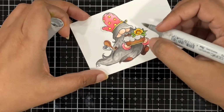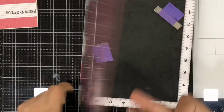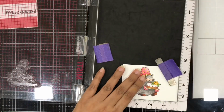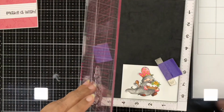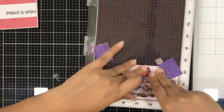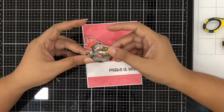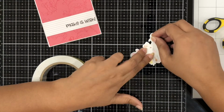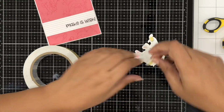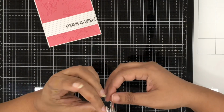So our cute gnome is colored, and to intensify the black lines, I just placed this card back in my MISTI and re-stamped the image using some VersaFine Onyx ink. This gives me such beautiful dark crisp lines on top of my colored gnome, and then I just use my sharp pair of scissors to fussy cut it, and I use some double-sided foam tape to give it some dimension, and I adhered it on the space I had left beside my sentiment.